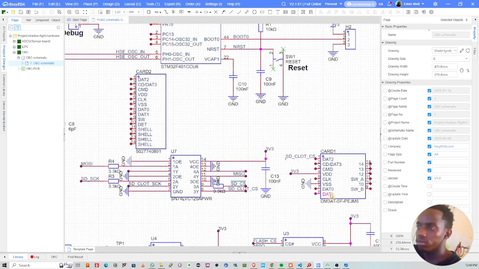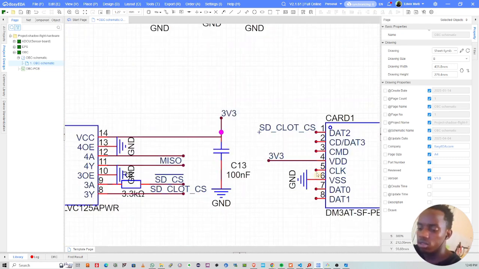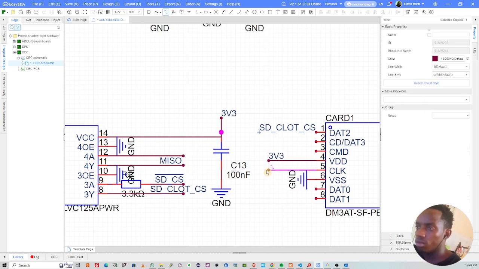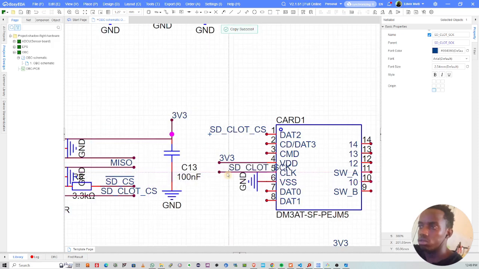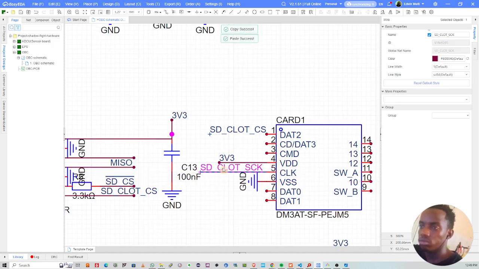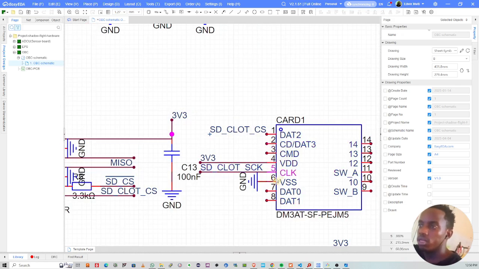Okay, clock is right here. Let's stick to this guy. Clock. And then we place, what is that? What is CMD? Let's check that out.